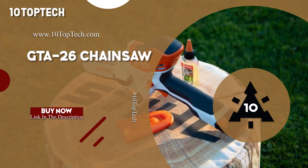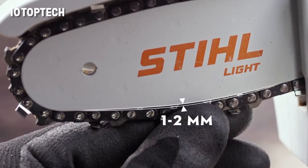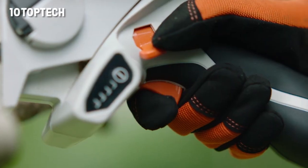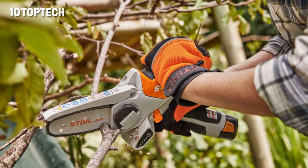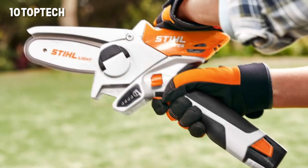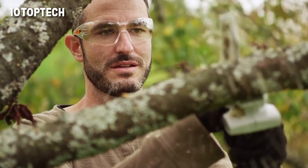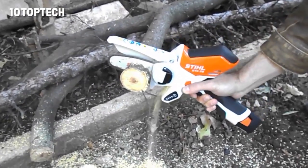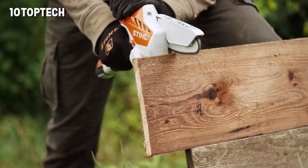Number 3: GTA 26 Chainsaw. This compact but very powerful all-around handsaw is the perfect helper at home, especially in the garden. It's battery-operated, which means that the operator's movements are not constrained by wires. Another advantage is the extremely robust saw chain that moves at the speed of 18 meters per second. The chainsaw chain can be replaced without a need for additional tools. The saw is equipped with an LED charge indicator that shows the operator how much work can be done and when it's time for recharging.